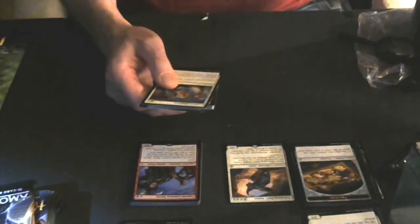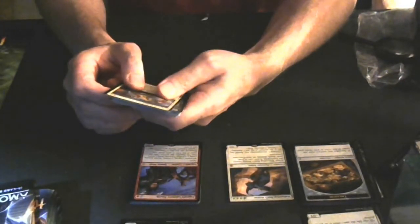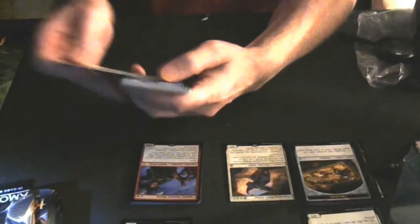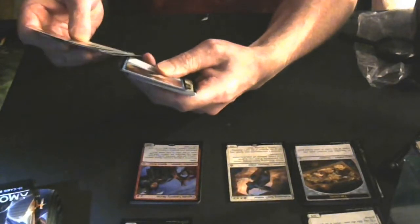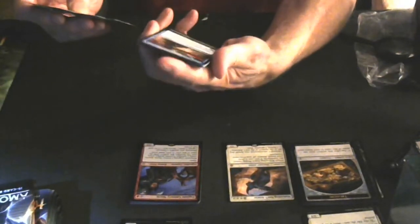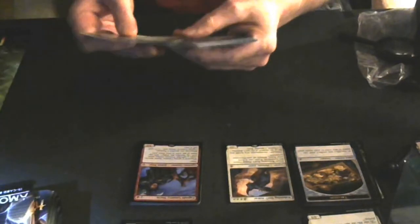Tenth pack, the last pack of the bundle pack. Legion Judgment. Okay, whatever. It's called Duggery. 1, 2, 3, 4. Spell Pierce. There goes that color again. Vivid greens, blues, and reds. Look at this. Again, I know this camera doesn't really show it, but there it is. Anyway.